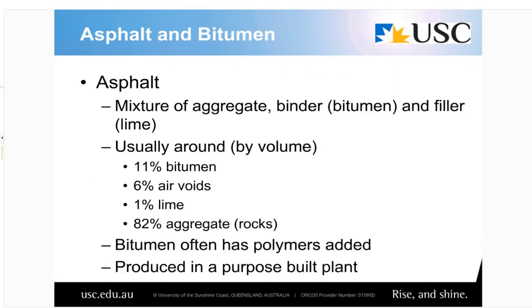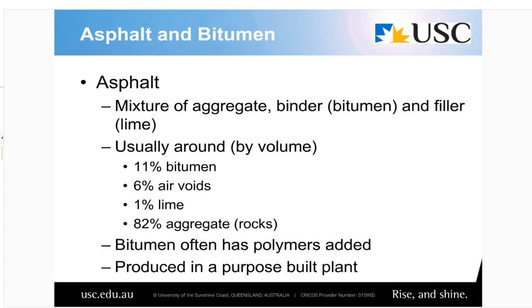Asphalt, on the other hand, is a mixture of aggregates, binder, or bitumen. Bitumen is really the raw material. Binder is if you've used it to bind asphalt together. Binders can be just bitumen, but they can also be modified bitumen. We add polymers and things like that to them from time to time. And what we generally call filler, which is usually in airport asphalt a hydrated lime, so a white powder, which is good for a number of asphalt properties.